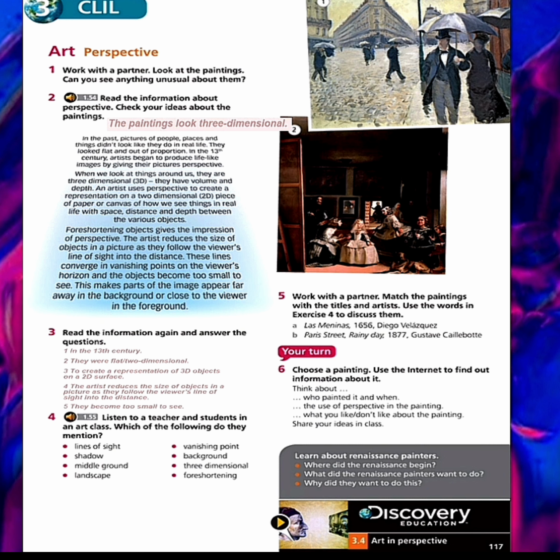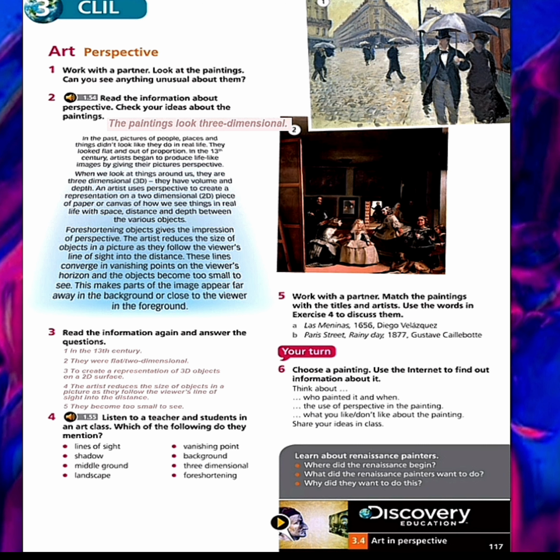But how do we know how big or small to make things? Is it something to do with the horizon? Yes, it is, Mary. If we stand and look in one direction, everything seems to point in that direction and get smaller and then disappear on the horizon. These are our lines of sight, which meet at a vanishing point. If we draw lines from the top and bottom of things in the foreground to a vanishing point, we know how small to draw things in the background.